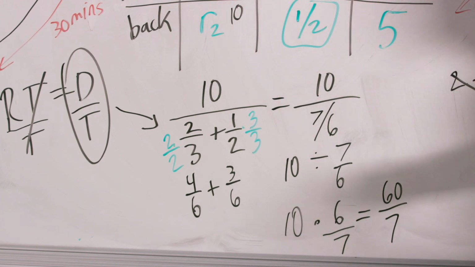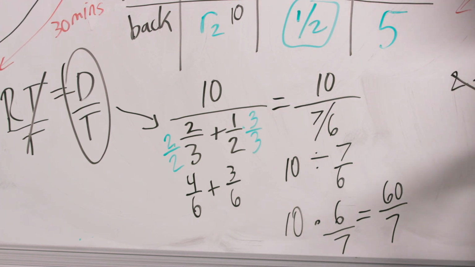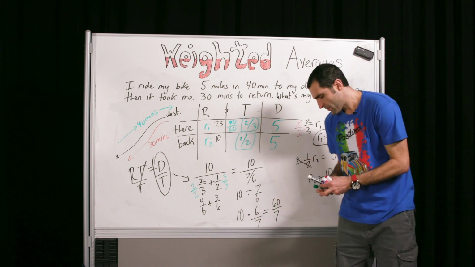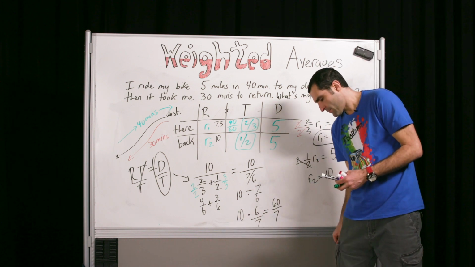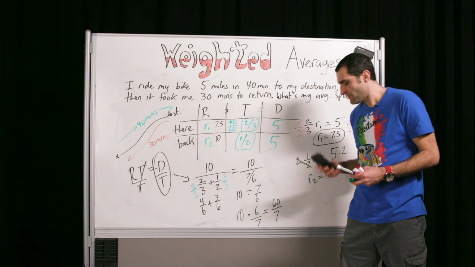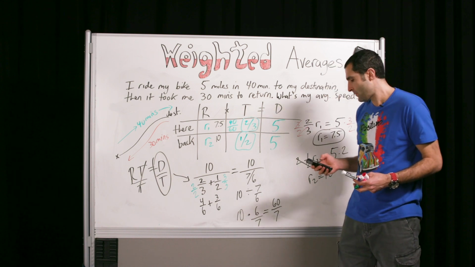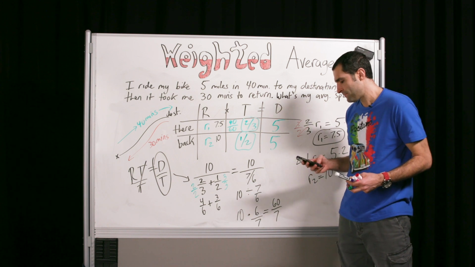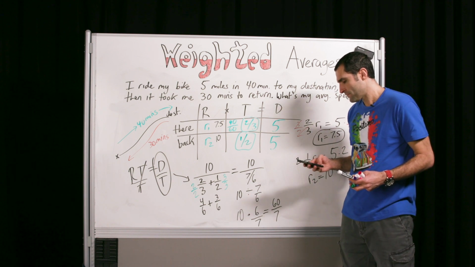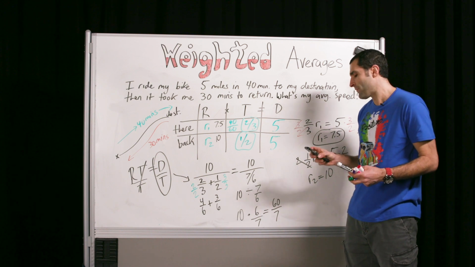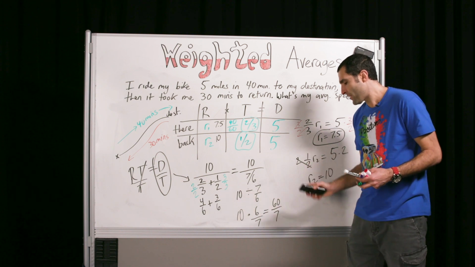Now that's not really meaningful until we get it in speed, which is measured in miles per hour. So let's get the handy dandy personal calculator. Unlock it, boom. We got 60 over 7. 8.6 rounded, 8.57 I got, but 8.6.